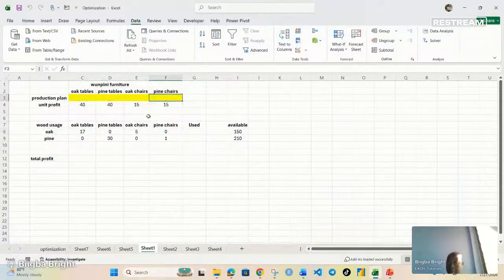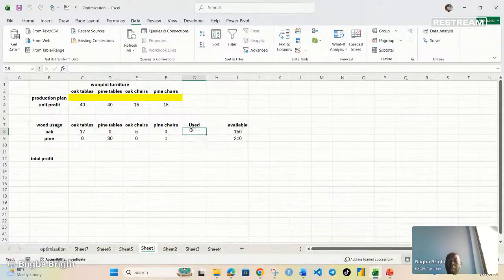Here, here, here. And those are the decision variables. First of all, they've also said that the available material, which is here, this is the available material, which means you can't exceed this. So the usage here is one of the things that we need to pay attention to. The usage should mean that if I am producing, let's say, 5 tables here, five times this, times this, should be the total that I have used in the case of oak, and that should not exceed the available material that is there.